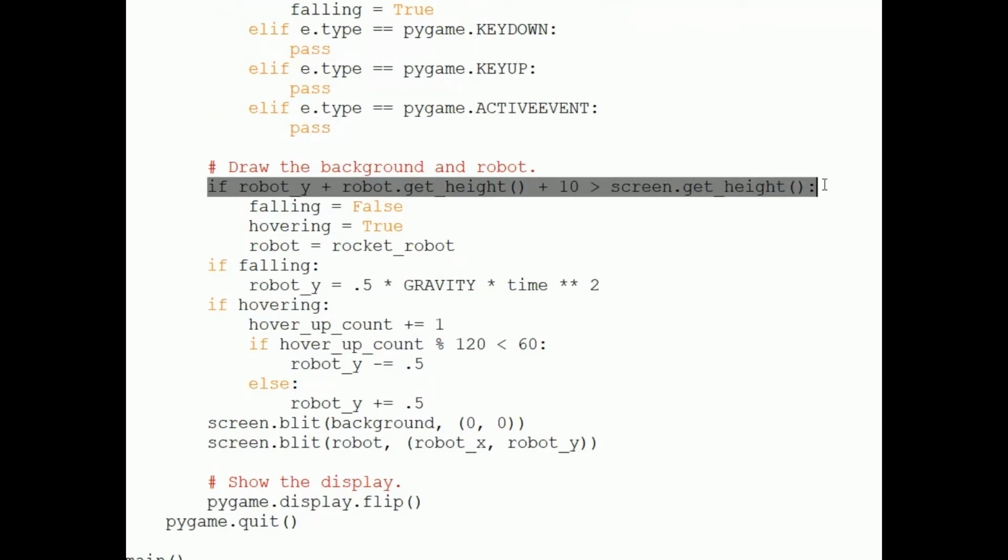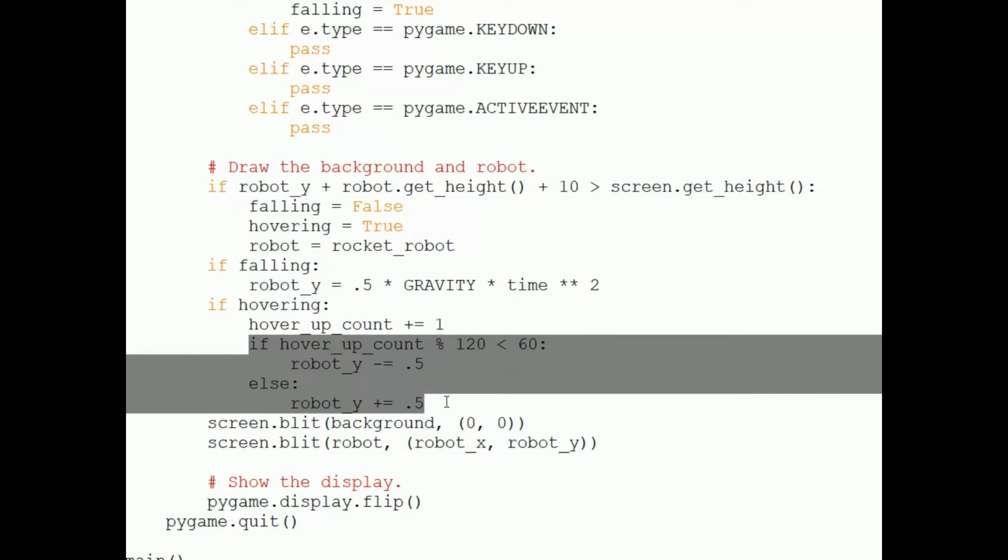I check if the robot has started to sink below the bottom of the screen, and if it has, I set the falling flag to false and a hovering flag to true and change the image to the rocket robot. When it's hovering, I alternate between moving up and moving down a tiny bit by keeping a counter and hovering up for a second and then hovering down for a second, alternating. I just thought we should do something at the bottom of the screen and I didn't want to smash the robot. I called this version fallinghovering.py.